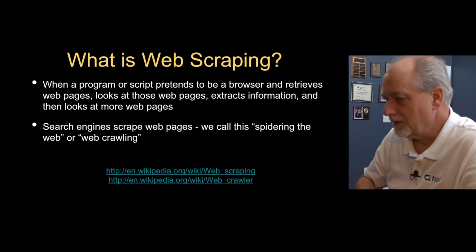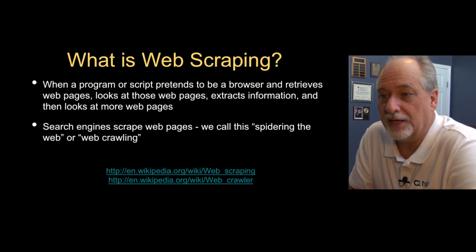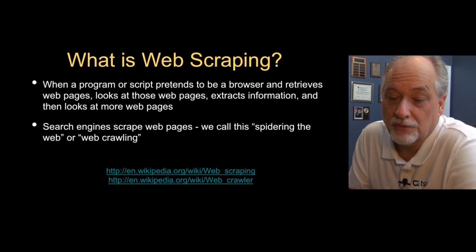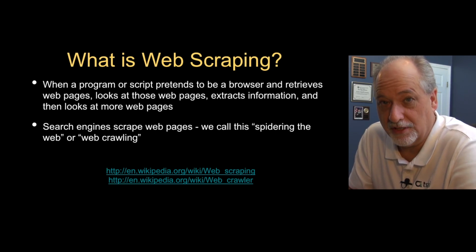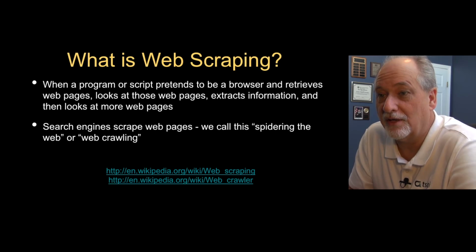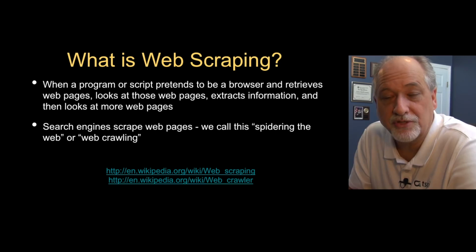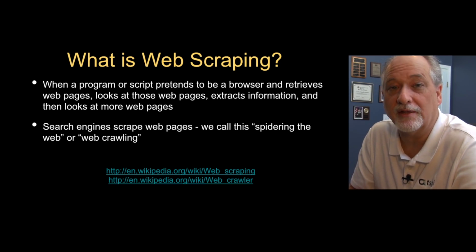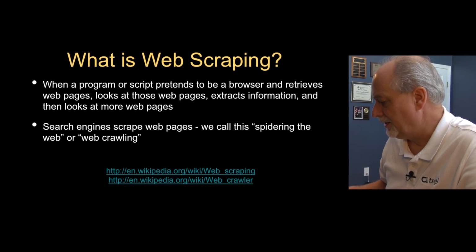So now we're going to talk about what you would do with a web page once you've retrieved it in a Python program. Call this web scraping. And so web scraping or web spidering is the act of retrieving a web page, extracting the links from those web pages, making a queue of unretrieved links, and then moving on. And eventually the idea is if you had enough time, energy, bandwidth, and storage, you could find your way to most of the web pages on the internet that are pointed to by other web pages.